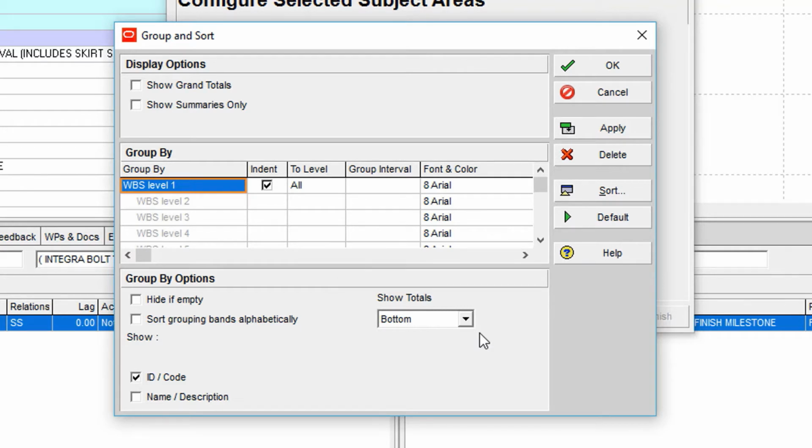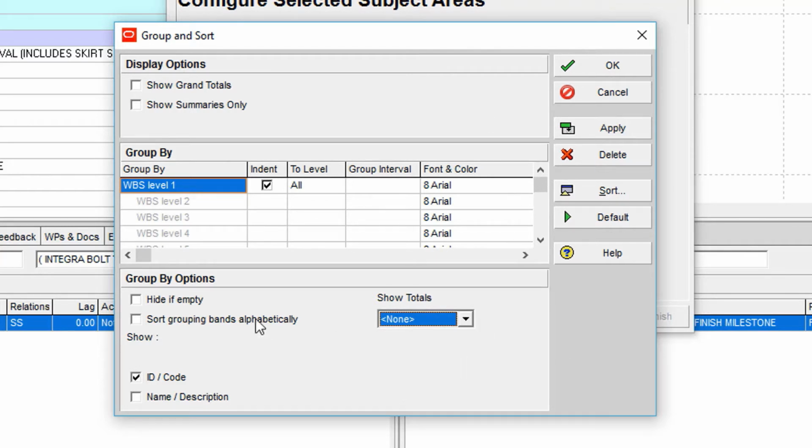This is going to subtotal any grouping band that you have, and basically what it does is it adds in extra line items, and we may not want that. So we're going to go ahead and switch it to none for this particular report. That's really the only change you want to make. I may have switched it to top because maybe I want my summary bands to roll the data up. But in this example, we'll switch it to none.